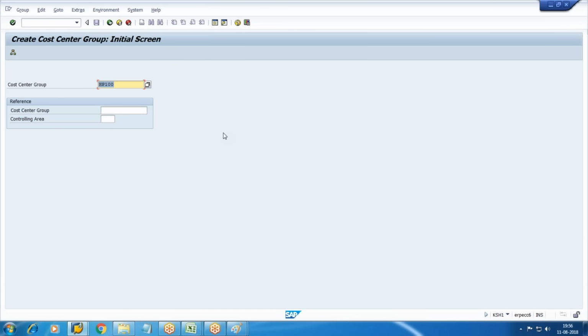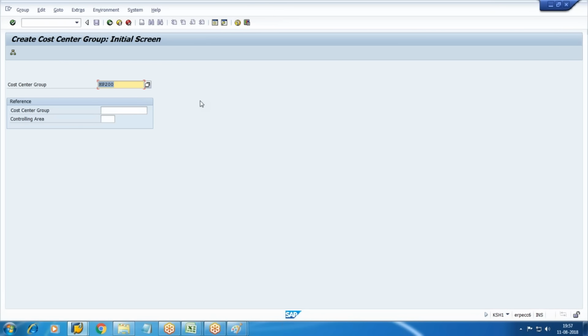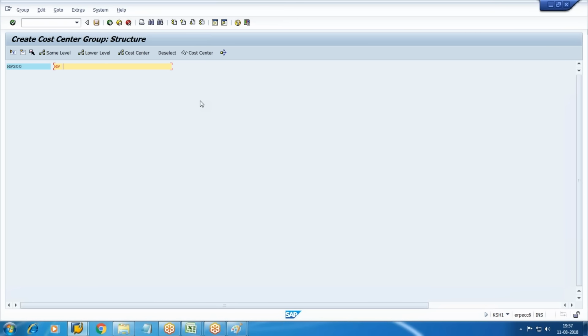Create one more, HP200, HP admin, and HP300, service. So these are the groups.